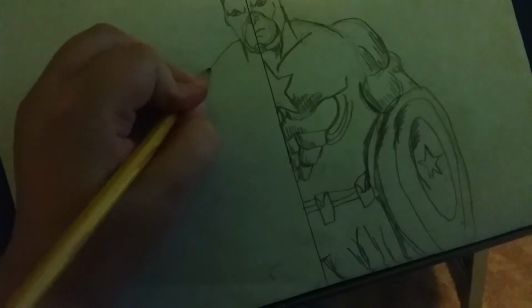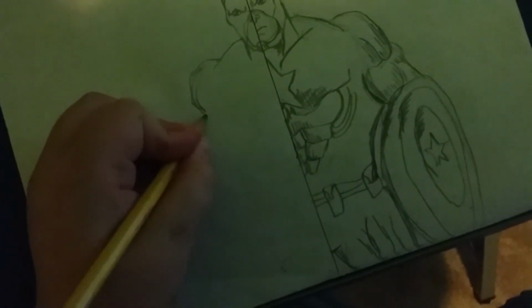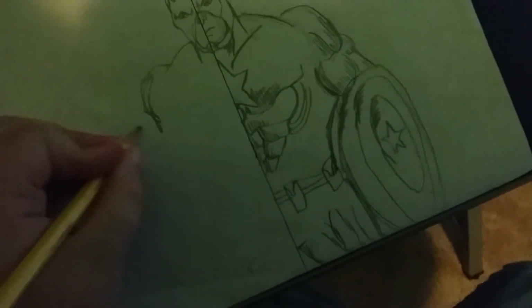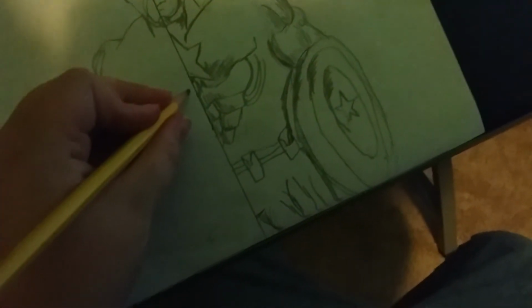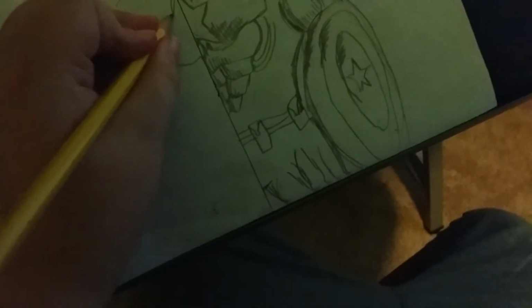Oh, yeah. If I can't draw stars with my right hand, what's it going to be like with my left hand? You never know, it might even be better. Wow, cross-hatching is very hard when you're using your non-dominant hand.